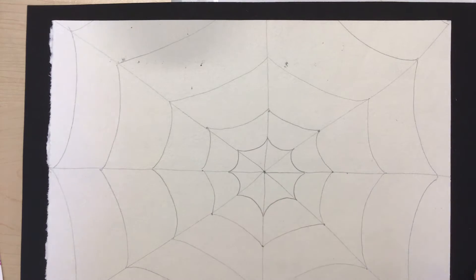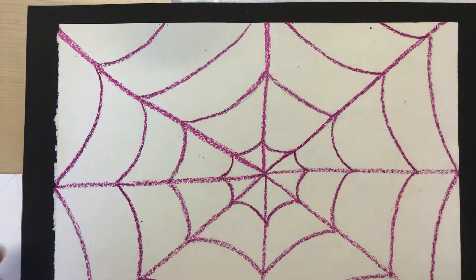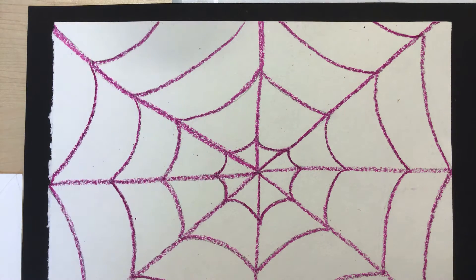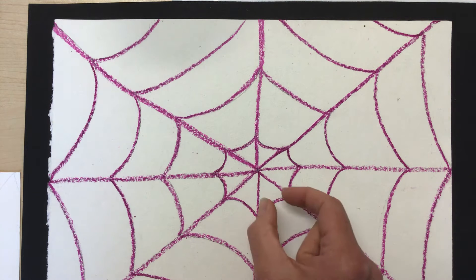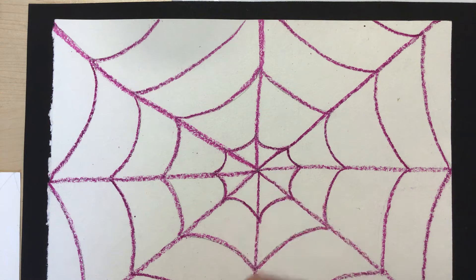Once you finished with that step, you then traced your lines with a crayon. From other paintings we've done, you'll remember that crayon on your paper makes it so that that area cannot absorb paint. It creates almost like a little fence or a barrier so that your paint will stay put in one spot and won't move into the other. Of course, if you hold your paper up with lots of water on it, it will drip into the next section, or if you use too much water it could overflow.